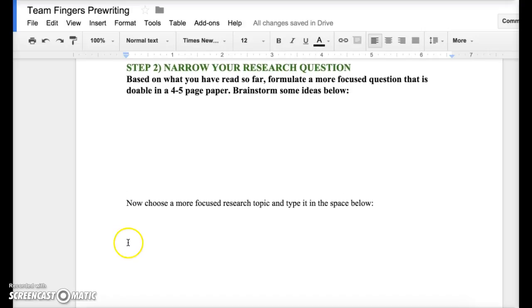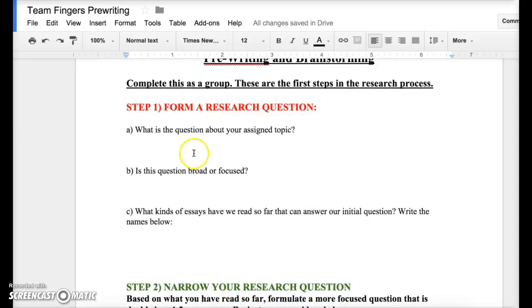And then finally, and this can be group work, right? Everybody is coming up with different ideas for a more focused question. Here in step 1, you're coming up with a broad question, something that interests you. Do you want to compare labeling practices? Do you want to look at marketing techniques?